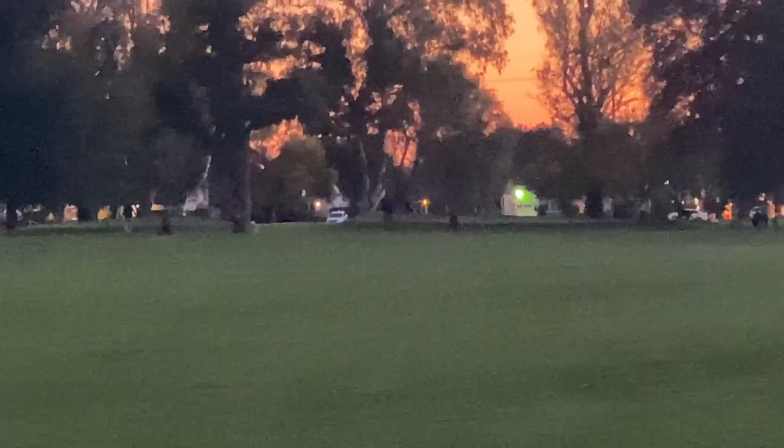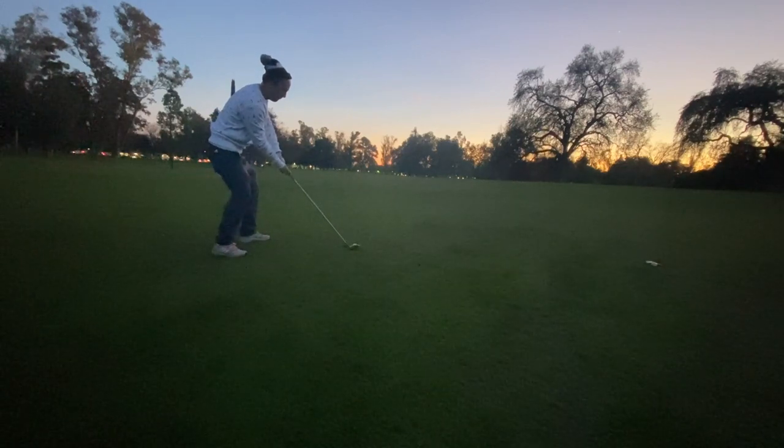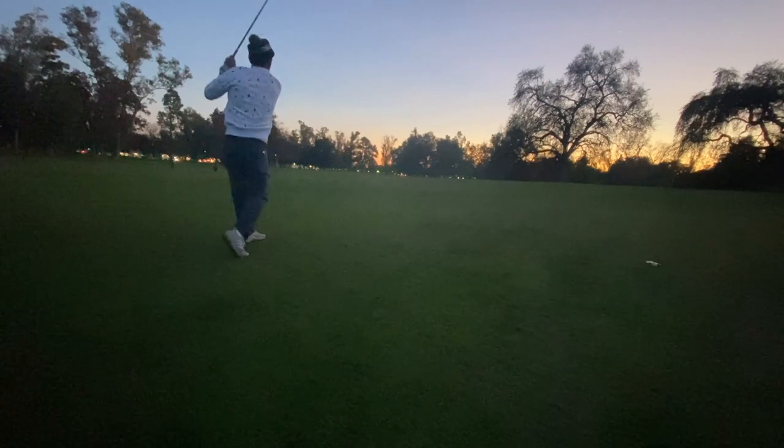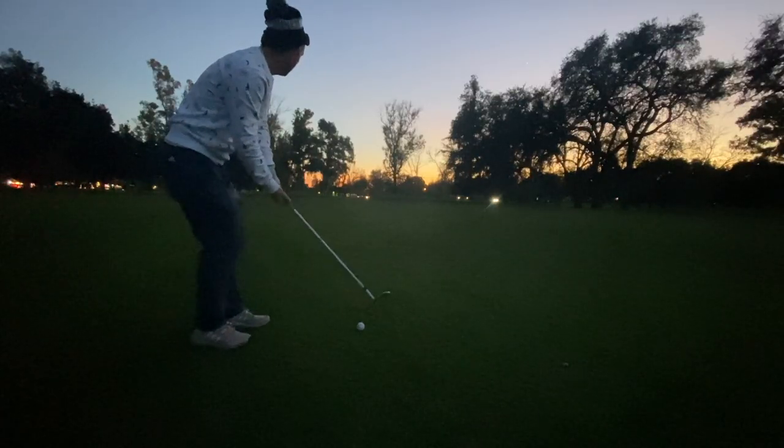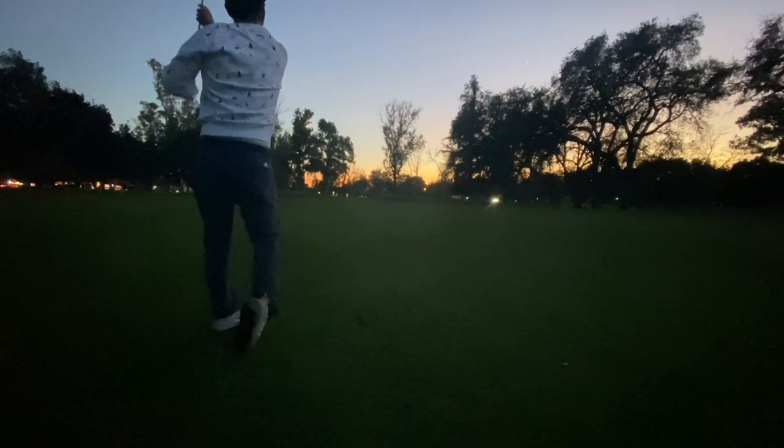Skipped the par 3 because it's just really flat. As it got darker, my camera started to mist and do weird stuff. Hit a good drive, had a 5 wood into the green. My beanie's doing all different types of stuff — getting all these avant-garde angles as it gets darker. Missed the 5 wood, but it's okay, it's getting dark. Left myself a good lob wedge number. There are actually two bunkers that protect the green on this 450-yard short par 5, and I actually converted that as well.